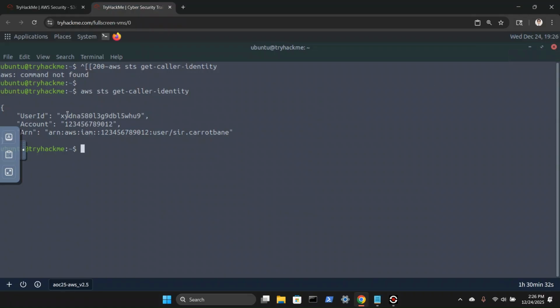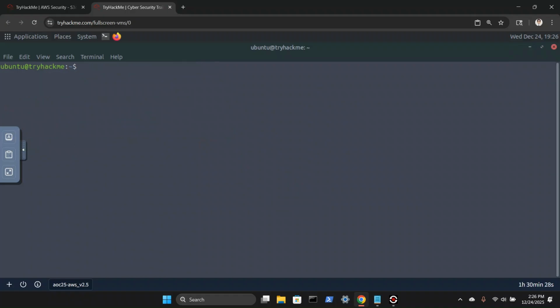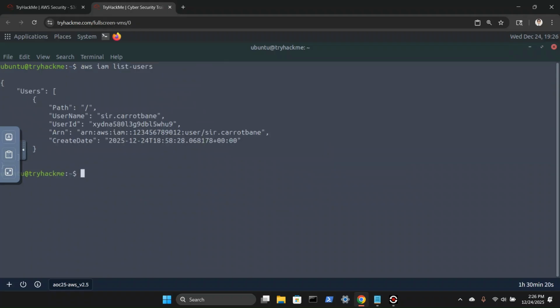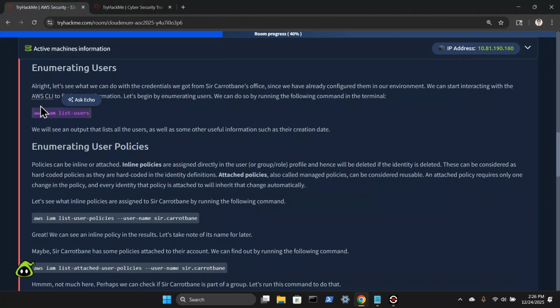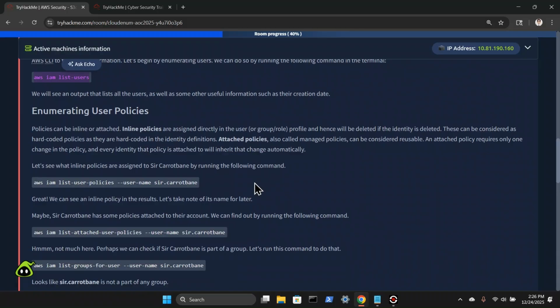Let's go ahead and, you know what, we'll just clear this. And we will run that command here. And we have S3cret, the user ID, and creation date here. So we'll see the output of the list of all users. I only have one, so hopefully that's all we have. And some additional information as well as the creation date.